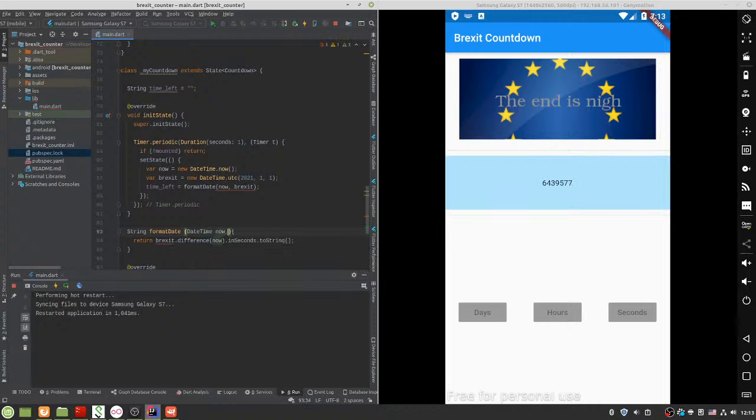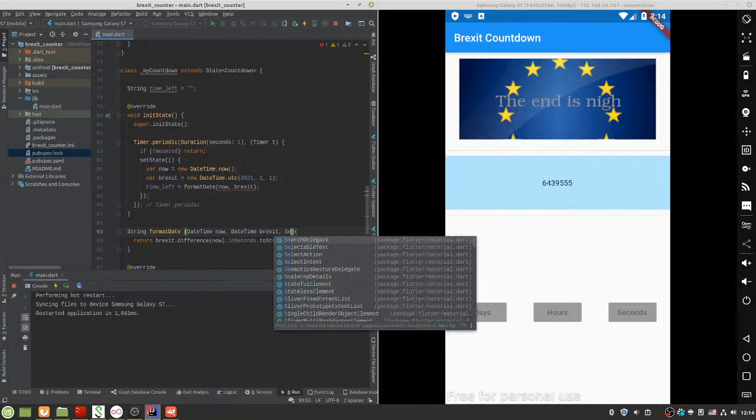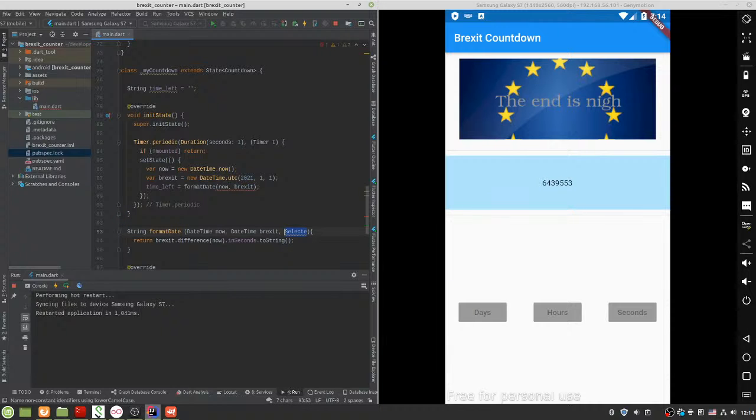Now and date time. Brexit. And that's what it does. It returns that, essentially, and it also takes the selected. Sorry, it's a selected. Oh god, a string.